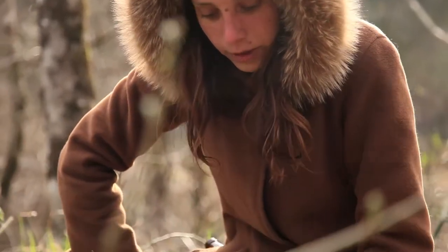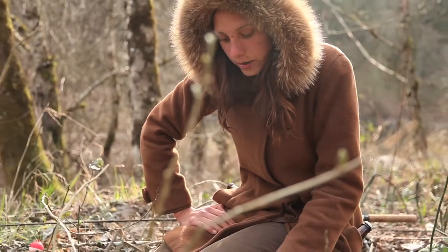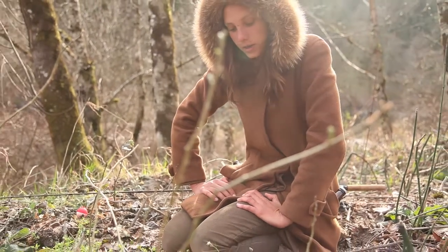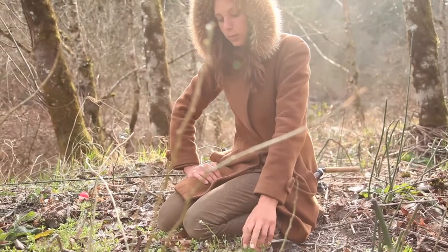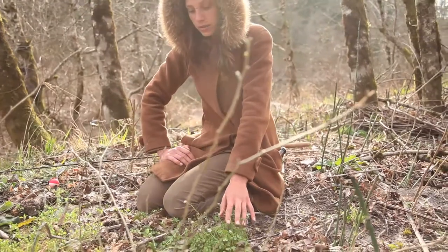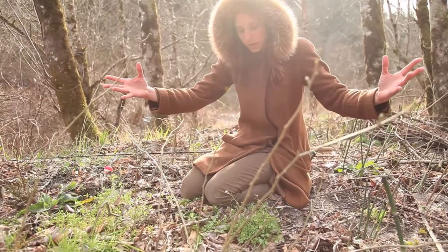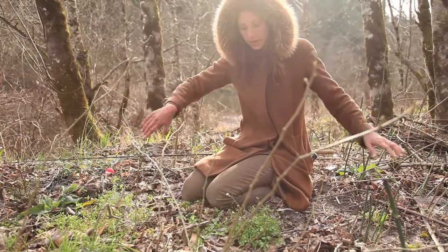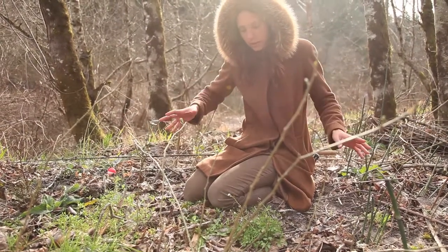It is a really prolific weed in disturbed areas such as garden beds. When I worked at a botanical garden in the springtime, this was definitely the number one weed that I pulled — hundreds and hundreds of these little bittercresses. When they seed, all the seeds spring out when you knock into them, and then by fall they're sprouting again into a new generation of bittercress. Very prolific.